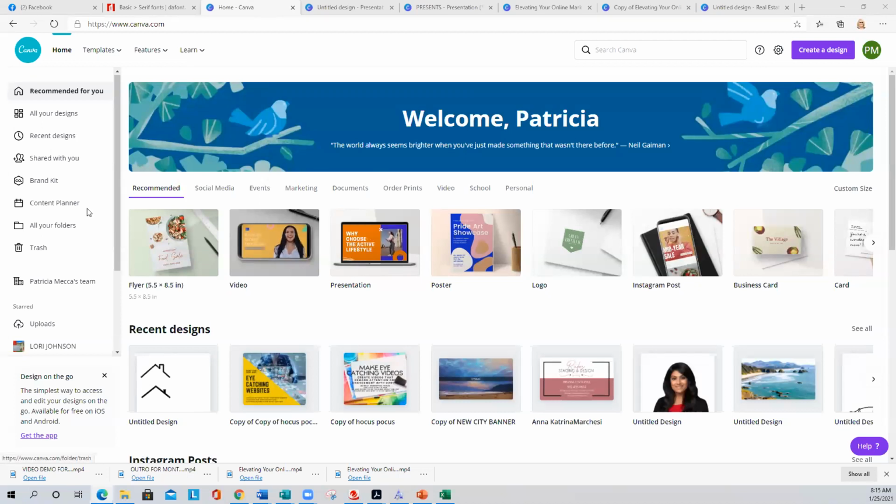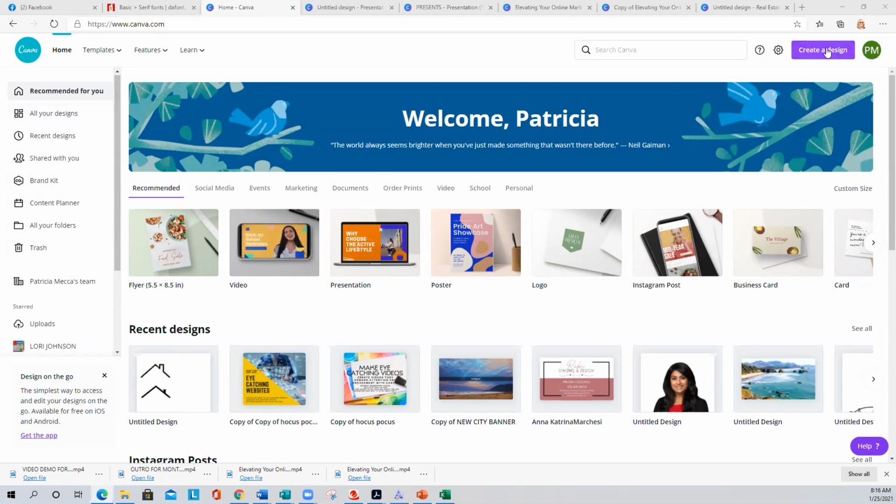All right, so we're in Canva. We're going to create a social media post for either Facebook or LinkedIn. If I use this format of the Facebook post, it works very well on LinkedIn, and I think it works pretty good on Instagram too. But if you don't know, you can check the sizes.